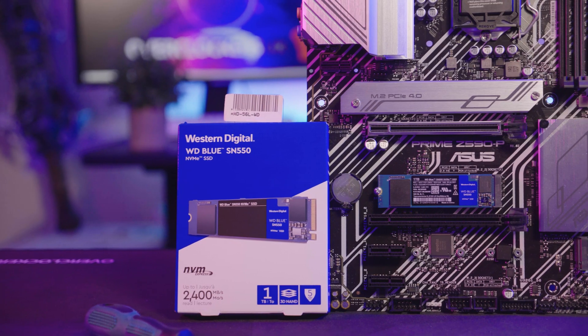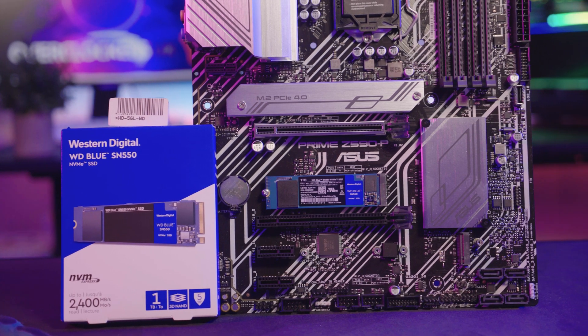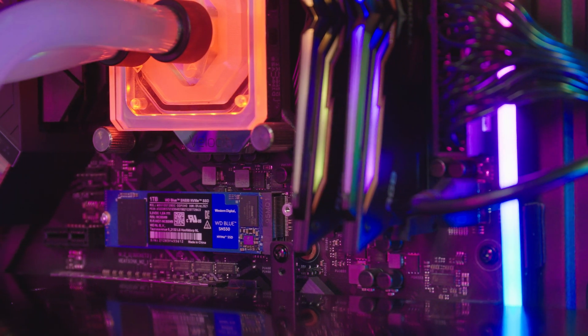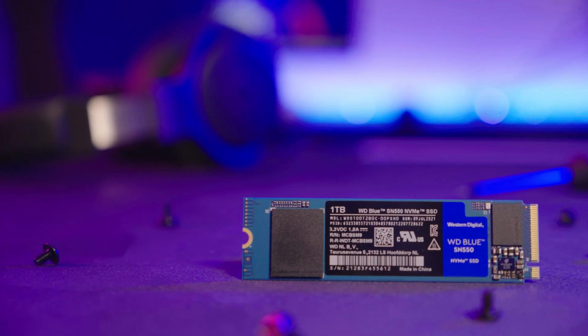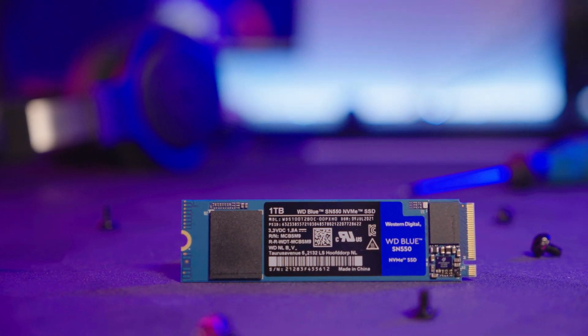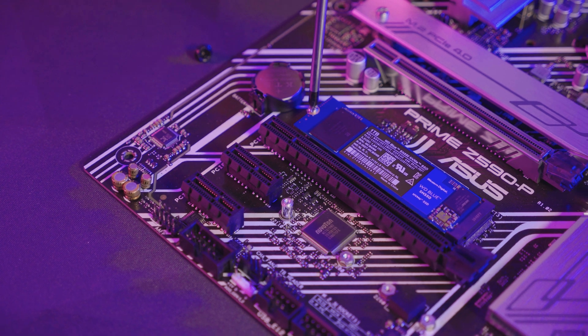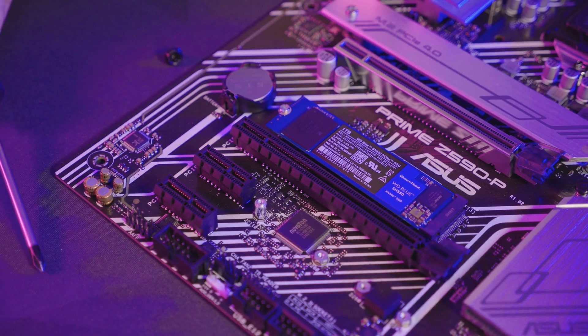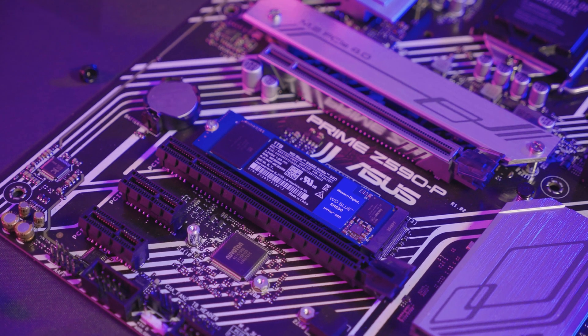It's going to work great for gamers, creators and just about anyone that wants good reliable storage. Currently one of the best-selling storage drives on the Overclockers website is the WD Blue SN550. It's been around since late 2019 and it's an affordable M.2 Gen3 NVMe drive that is very, very good. It's a revision of the first WD Blue NVMe drive, the SN500, and this high-speed drive simply slots into a compatible motherboard or laptop to give a huge performance boost over a SATA SSD or hard drive. It comes with a five-year warranty and thousands of five-star reviews online.